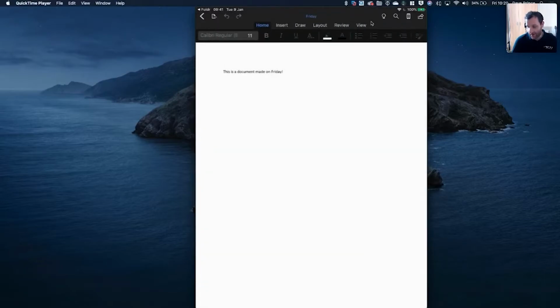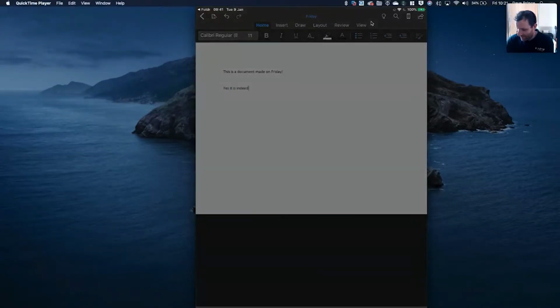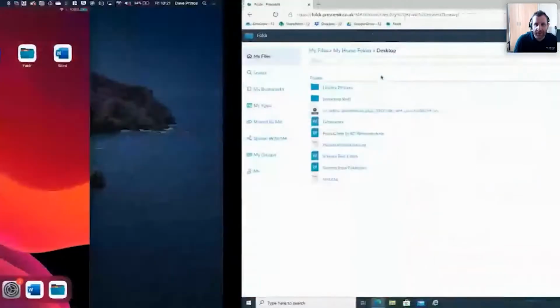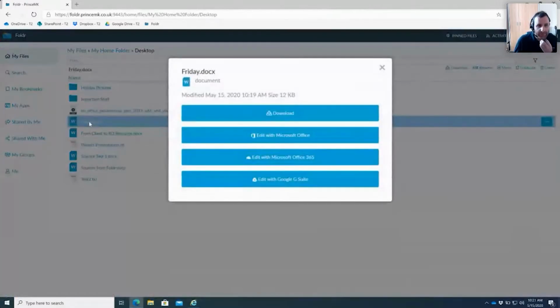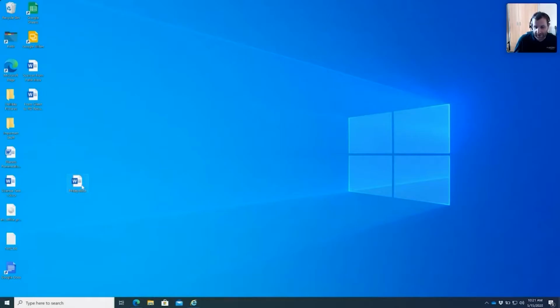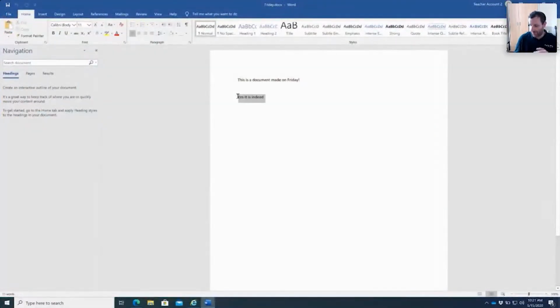And there is the document on my iPad, which I just made a moment ago. Let's add a couple of lines. Yes, it is indeed. Let's close out of that document. And let's just head back there. Scrolling back across here, if I come back into my Friday document that I edited on that iPad, actually I'll tell you what, even better, as a user from their desktop, because this is where users will ultimately be accessing the data from, open that Friday doc. And there is that change that I just put up on the iPad.